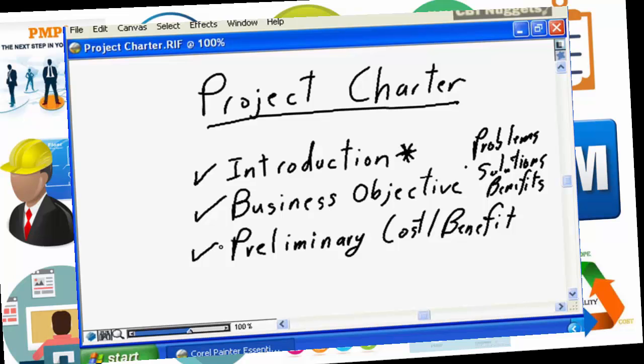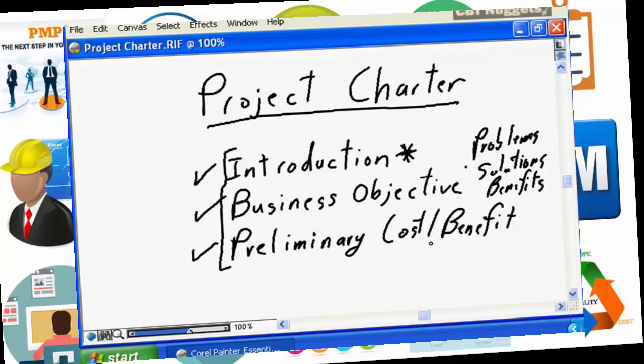If I spend $50, $200, $300,000 on this project, am I going to get my money back? Is it a 1-year payback, a 2-year payback, a 5-year payback, a payback based on tangible benefits, a payback based on intangible benefits? How will I know that I am taking the right actions, committing the right financial resources, committing the right human resources to the project to ensure that the project is going to succeed? The project charter is your first communication to senior management that says there is a business problem, we need a project to satisfy that business problem, and with this preliminary cost benefit statement we have a solution to the business problem.